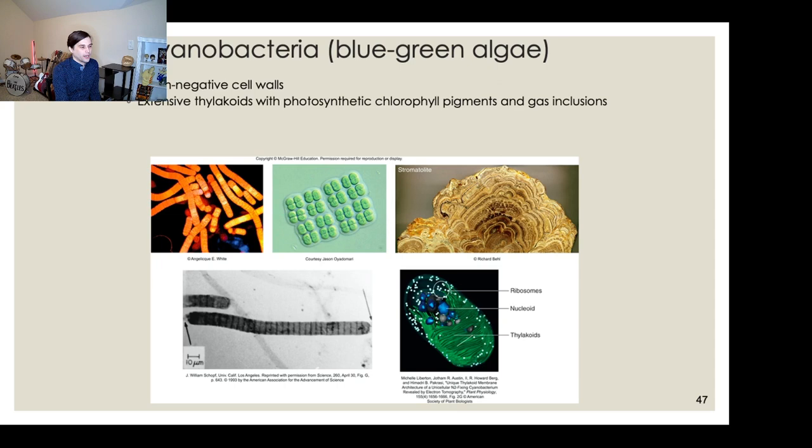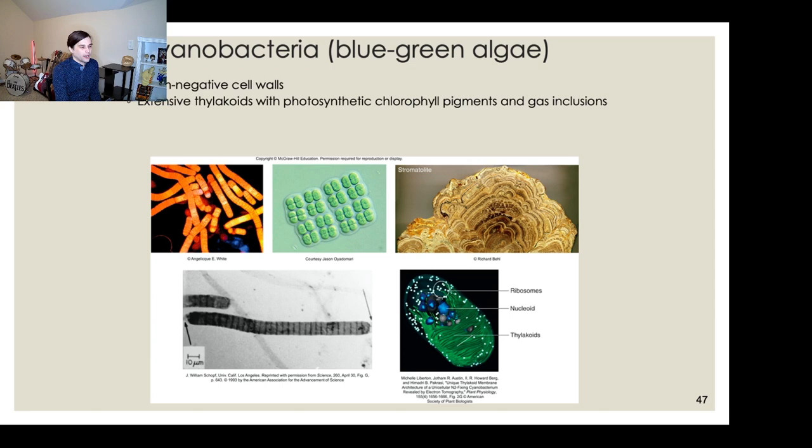So cyanobacteria are one of the most common tiny microscopic organisms on the planet. You can find these in your front yard all over the place in the form of something called nostoc. These guys are hypothesized to have given rise to most of the oxygen on the planet. Very simplistic form of photosynthesis. These guys arose a very long time ago. They are capable of carrying out oxygenic photosynthesis, the same thing that plants do, in a very similar but very simplistic way. About 40% of the oxygen that we breathe on a daily basis, I think the estimate is 40 to 60, is produced by these types of organisms.